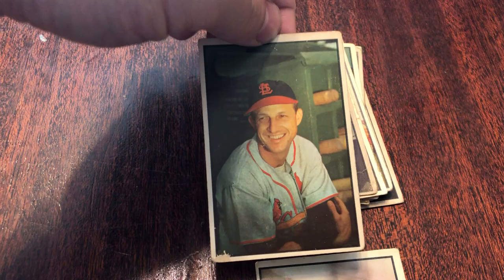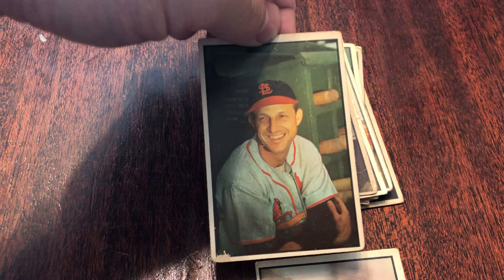So you got two here — the bottom one's a little nicer. Campanella. These are quite a bit rarer than Topps. I don't know if it was because they made less or just kids back in the day threw them away and were less likely to buy them. That'd be pretty interesting to find out, but they are quite a bit rare. Sometimes the commons will sell for a lot more than Topps commons.